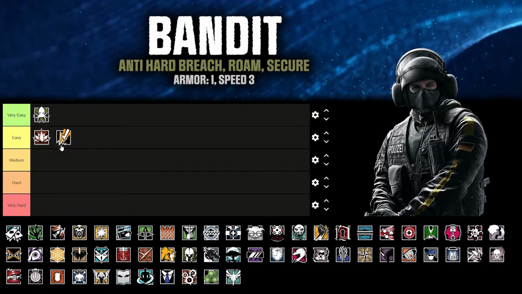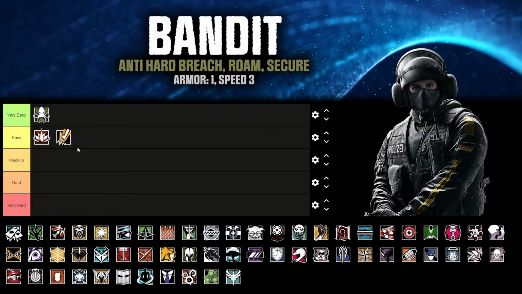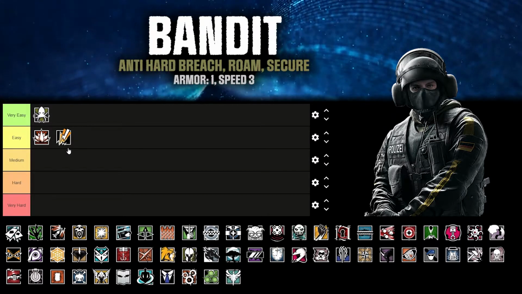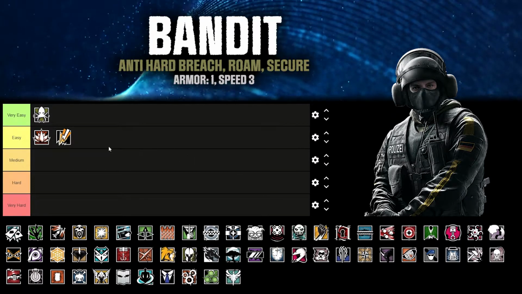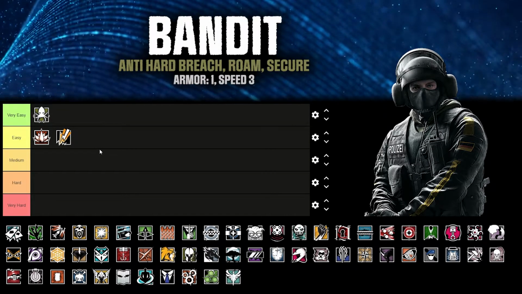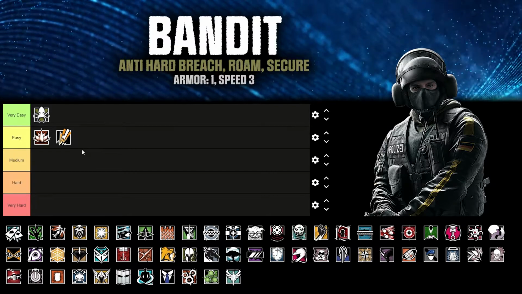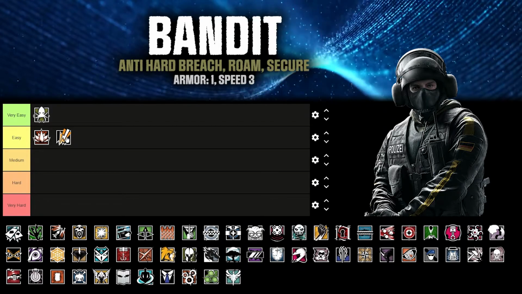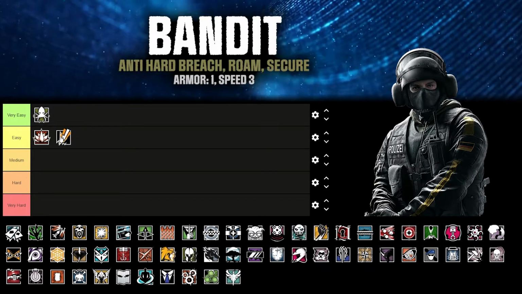I'd say it's easy as well because his guns are solid. He's got excellent guns. Oh my god, the MP7, really good. That's another reason why it's easy too. It's a set and forget. You set it down and that's it. You don't really have to do much more. It's just knowing where to place it that's helpful towards the team, but that's it. It's a set and forget.